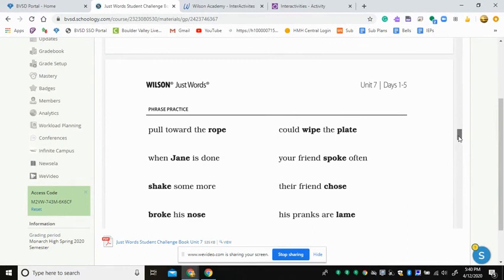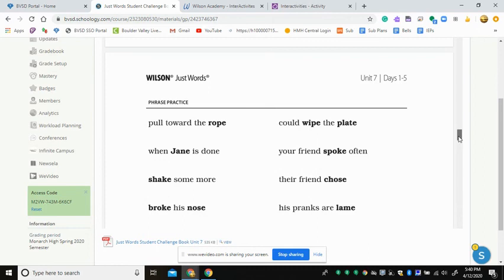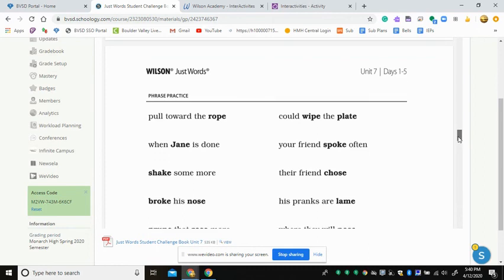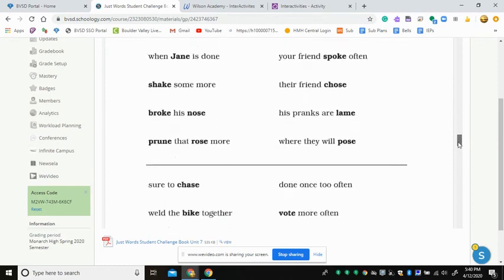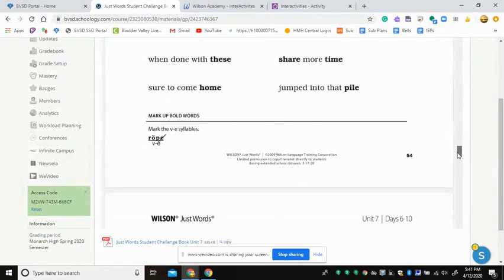At the top of page 54, it says Unit 7, Days 1 through 5. We're going to do phrase practice. At the bottom, it'll show you an example of what you need to do. On page 54, you're going to mark the vowel consonant E syllables in the bold words. This is how it would be done. Rope.